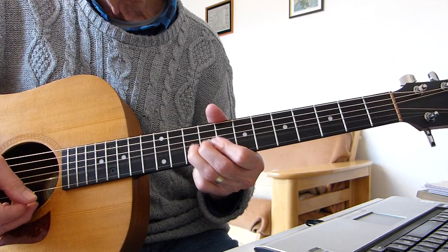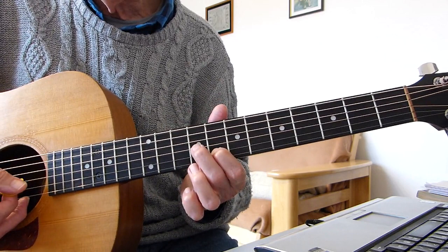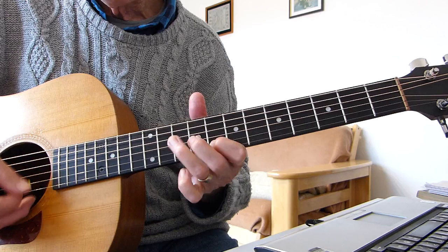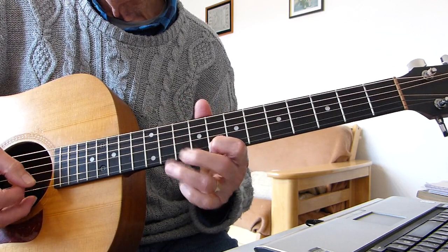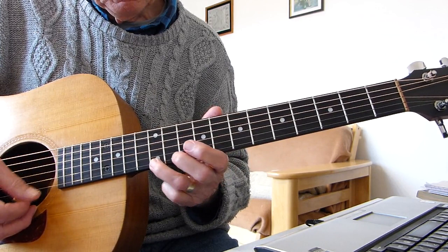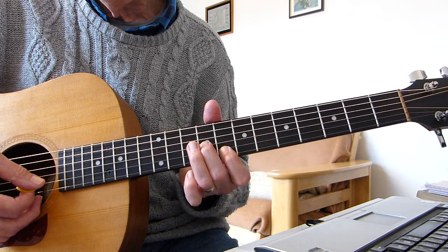Okay, then down to the 8th fret on the 2nd, to the 9th fret of the 3rd, then back to the 8th fret on the 2nd. And then you repeat again. And again. And then finally, the 12th fret of the top E string. And then the 10th fret of the top E string. And then that bend again, and let it go down. And then 8th fret on the 2nd and 9th fret on the 3rd.